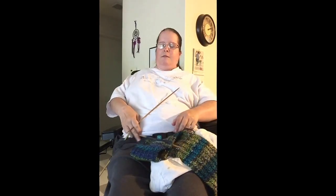So, switch hands, preferably without dropping things. Turn. So remember how I kind of drop the needle and hold it vertical? Yeah, so with the first stitch, for one thing, it doesn't always go through as smoothly. For another thing, there's nothing holding it here.